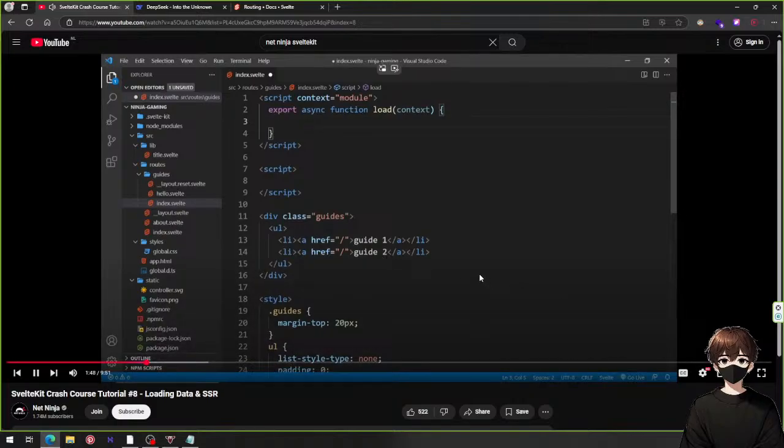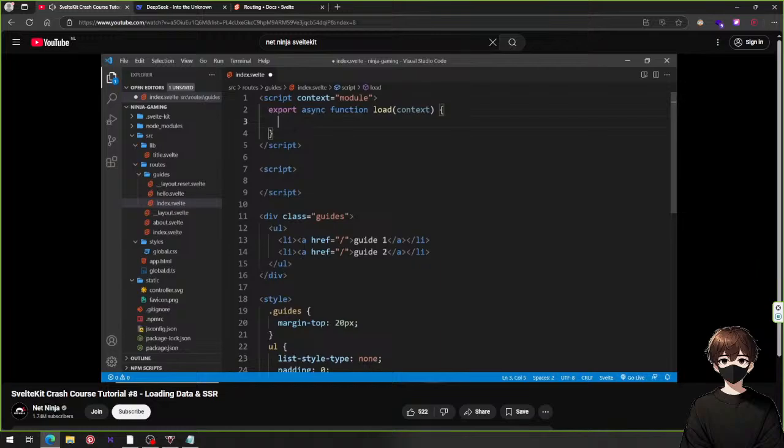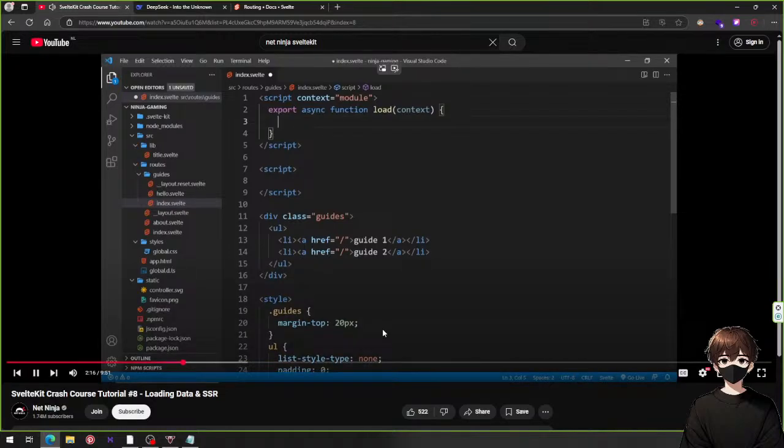One of those things is the fetch function, because out of the box, the fetch API is meant for the browser. Now this context object exposes it for us on the server too, so that we can use it inside this load function, because this script can run on the server to fetch the data so it can pre-render our templates. So we need that fetch API exposed to us so we can use it. Otherwise there'd be an error, because normally you can't run the fetch API on the server, right? So this script can also run in the browser as well, but we're going to talk more about that later on.